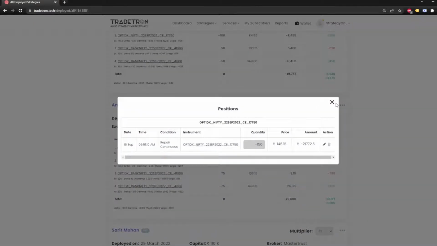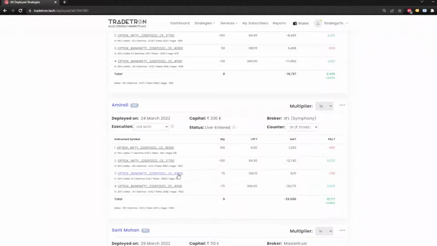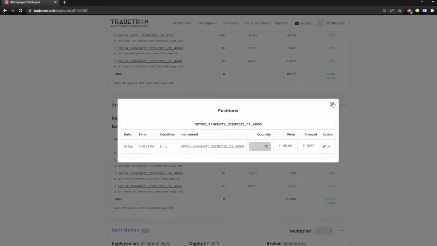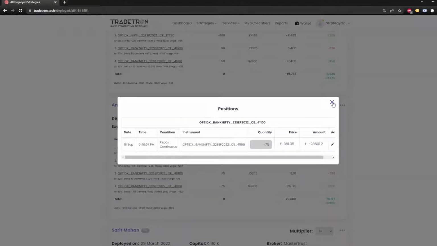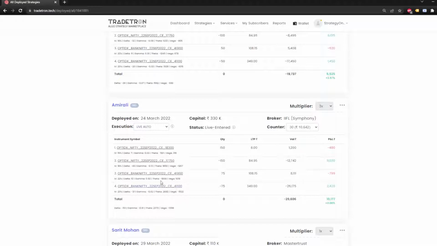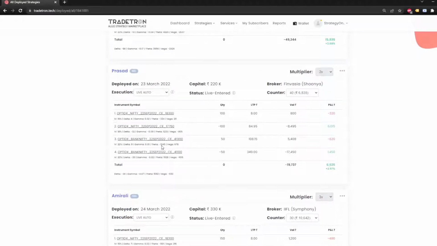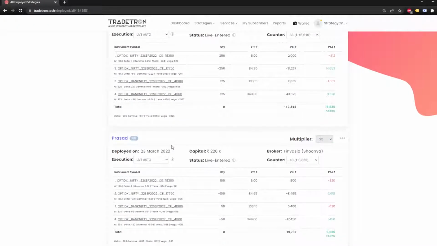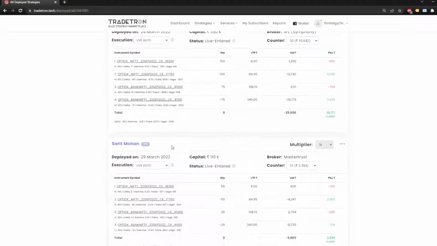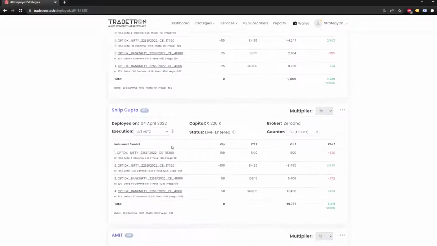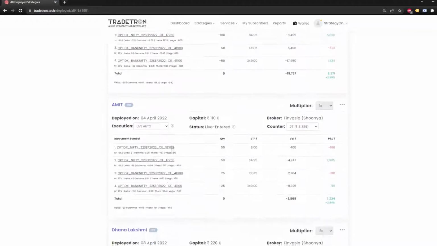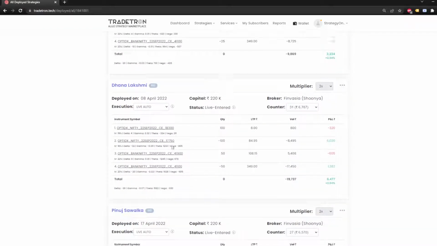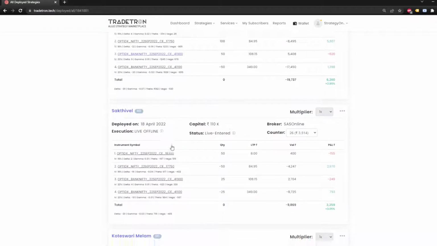6 seconds here, and then you will see 4 seconds here. So we saw from these deployments 6, 5 seconds, 8 seconds, again 8 seconds and 11 seconds. These are the differences that we have seen in these deployments. And again, this will be across different brokers. You see Zerodha, you see Finvasia, and you will see a similar thing with other brokers.